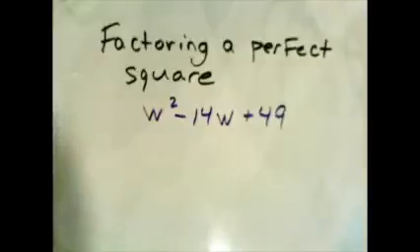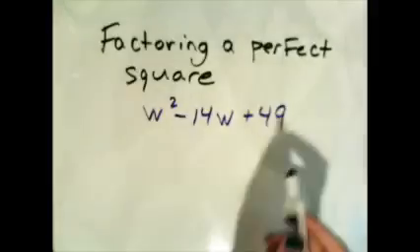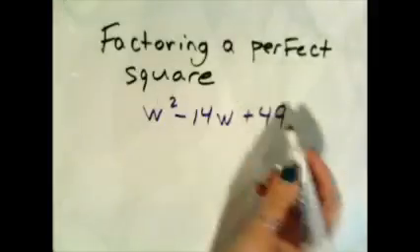Here we're going to talk about factoring a perfect square, and only ones that have a leading coefficient of 1. So the big thing is this isn't any different than our factoring normally with a leading coefficient of 1. We're just kind of guessing and checking. The only difference here is if these turn out to be perfect squares, we might notice a nice pattern in our guessing and checking, but in general it's still the same idea.